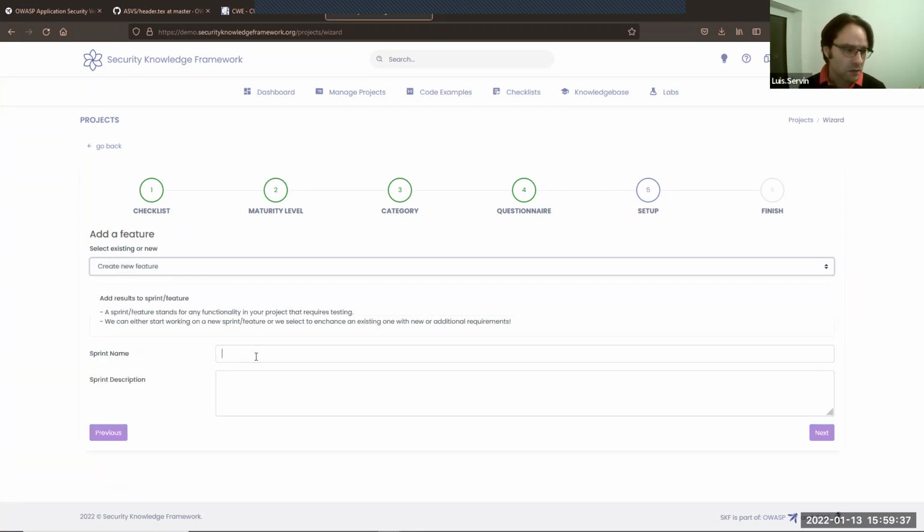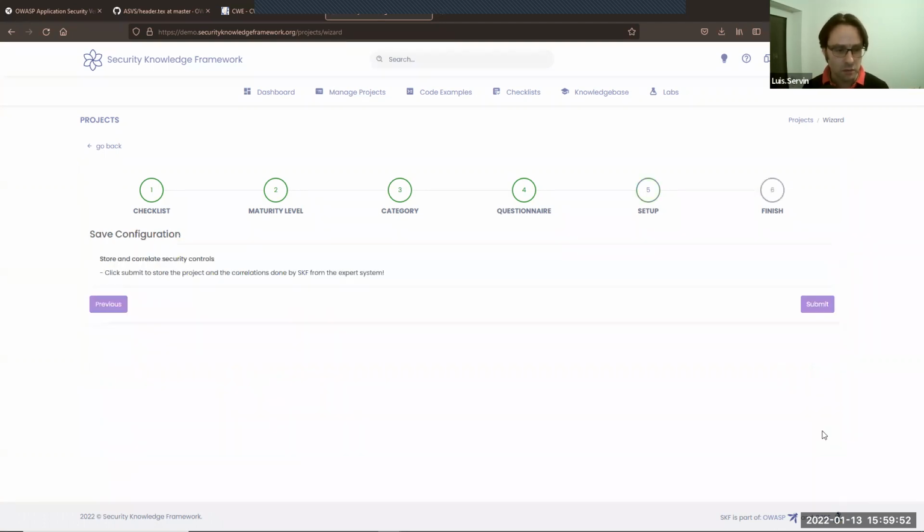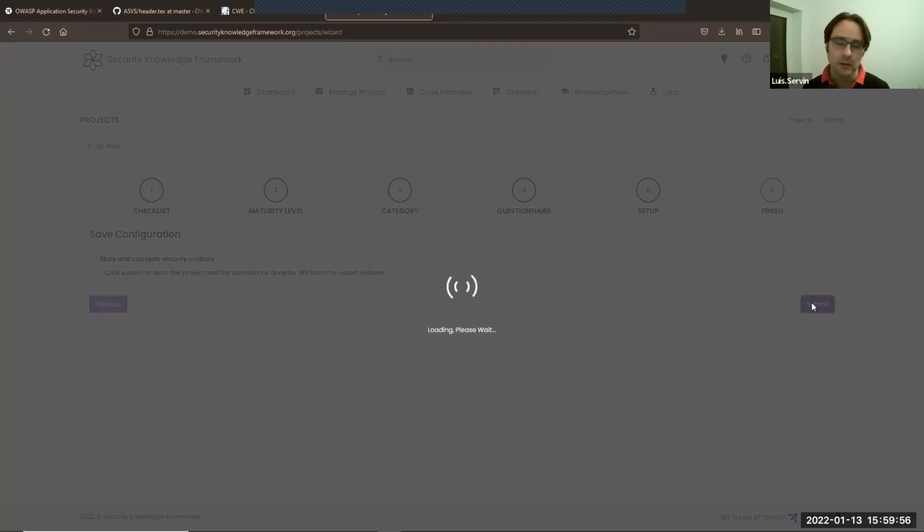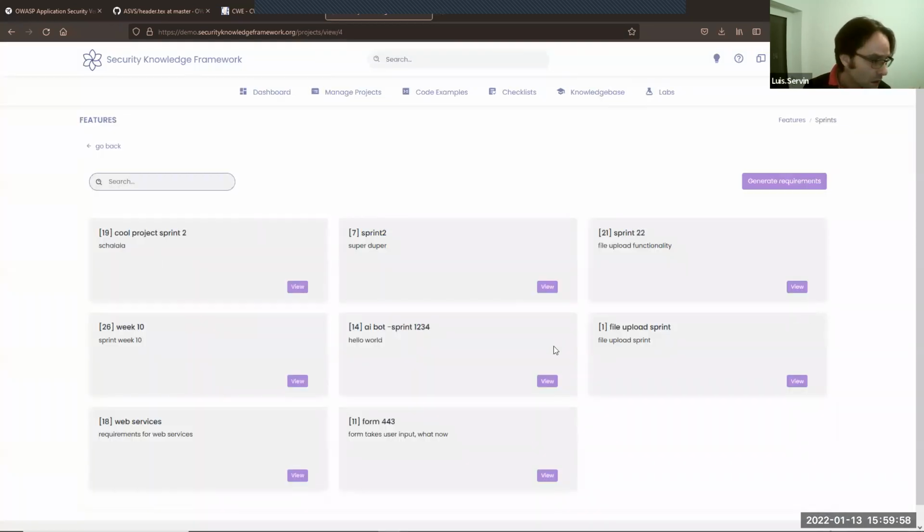Let's say we create a new feature and we say this is form 443. And here we have form takes user input. What now? And I click on the button, and if the gods of the demo are with me, in a few seconds, I should have for this sprint or for this feature that I created, what was it, 443? I have 11 requirements.